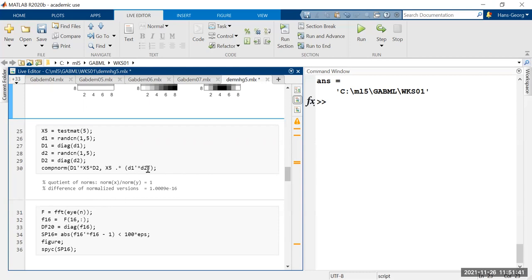Now, recall that if I have column vectors D1 and D2, this would be the scalar product. Actually, it would be the scalar product of D2 with D1 if I had column vectors. Why? Because the D1 is put into row mode. So this is now an n by 1 column vector, and the other one is a 1 by n row vector. So the product of these two vectors is a matrix of size 5 by 5. Therefore, it is meaningful to say, I can multiply with the diagonal matrix, that's a product of five times five matrices, or I can create another 5 times 5 matrix by doing a table multiplication with the conjugate of the entries of the first vector and the other one here.